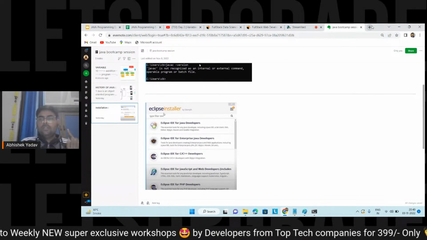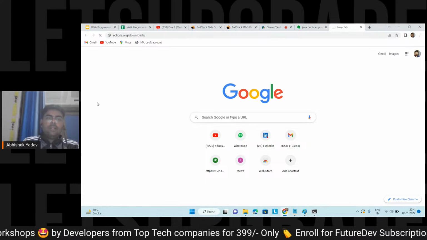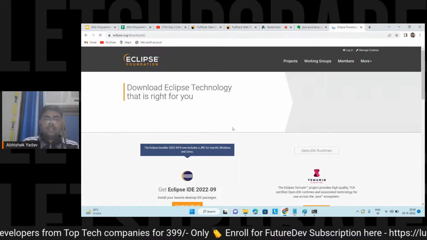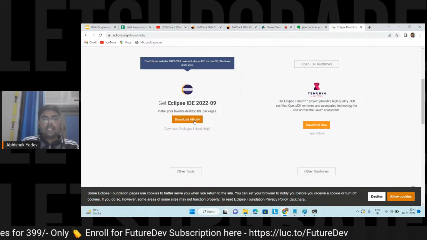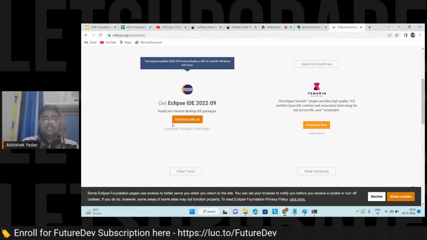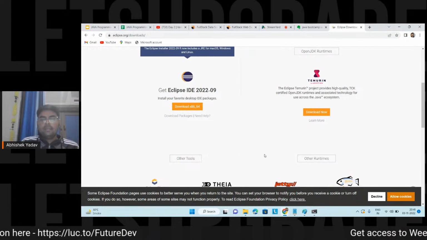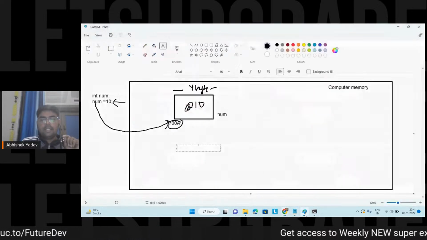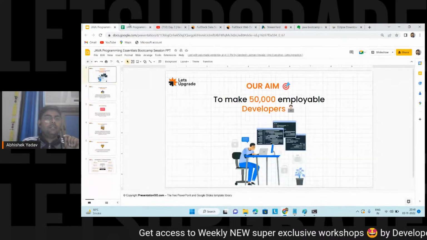So what you have to do? You have to go to Eclipse, download. From here you have to download Eclipse, any version, whether the version is x86 or 64-bit. So you install the version from here. The moment you open the package, you will get this type of screen.